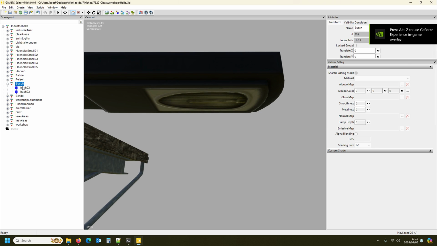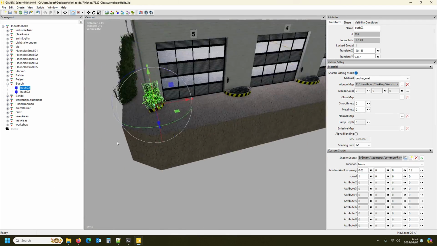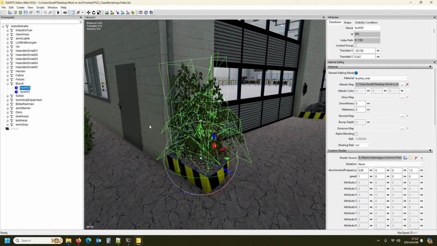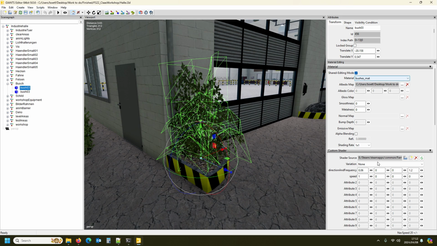Bush, that's a bush there, bush 03. Is that the correct thing? So let's have a look. And once again, if you do the one material, it will update the rest. But always just to make sure that you don't cause a problem if you change the shader, you know. So always have a look. There's bushes material. Oh, it's bushes material. Just have a quick browse. Bushes material, yeah. So it's definitely that one that we can have a look at. So let's quickly fix that up. Point it to a wind shader. Yeah, there's a wind shader.